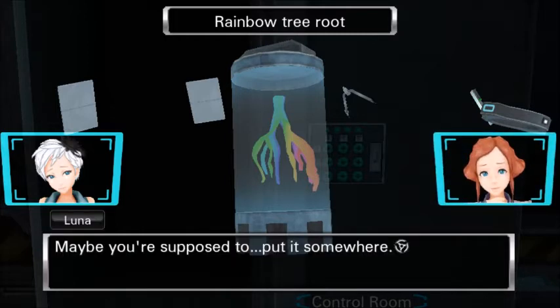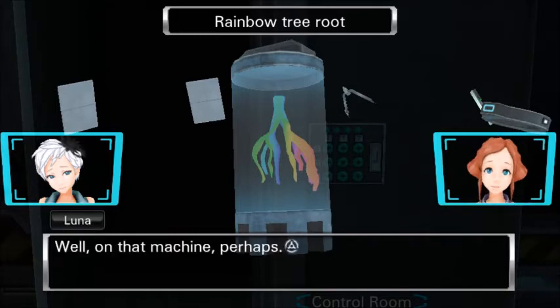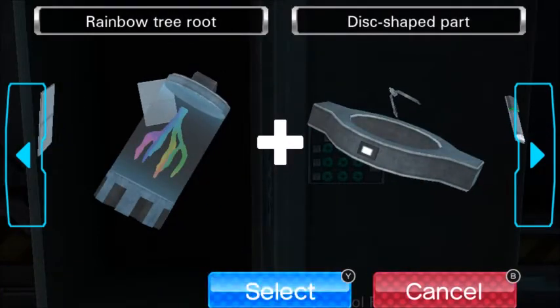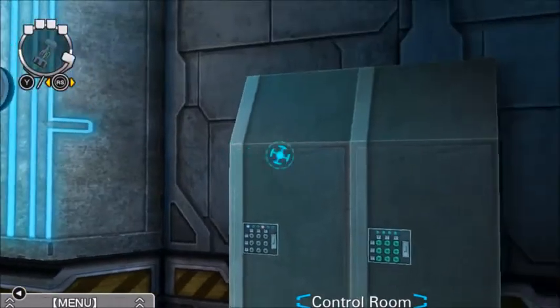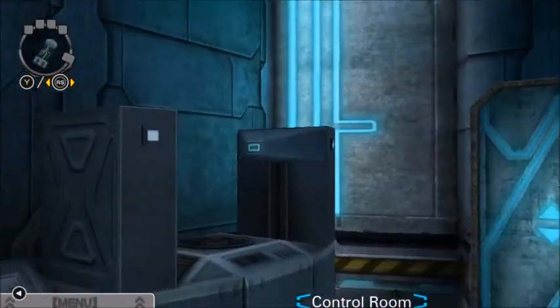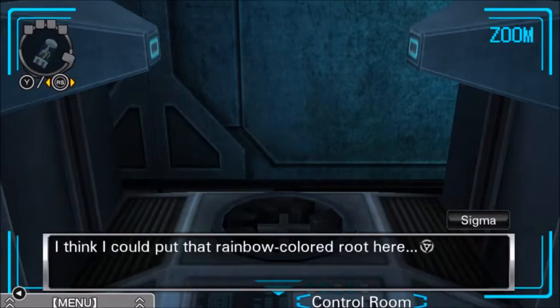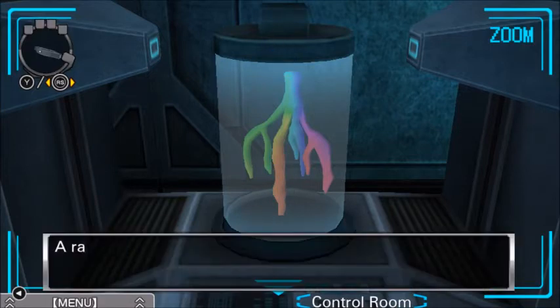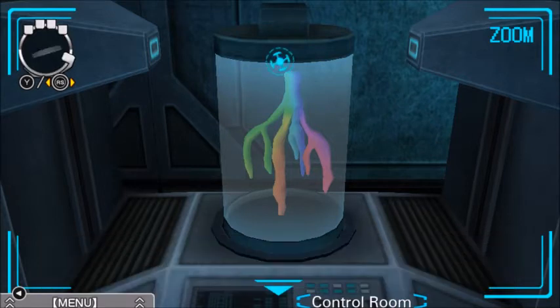Maybe you're supposed to put it somewhere? Like? Well, on that machine perhaps. Do I combine it? No, I don't. Okay. Well, I solved those. So let's put this on the machine. I think I can put that rainbow-colored root here. Alright, and do I put this on top of it? We put it on the machine. What do we do now?